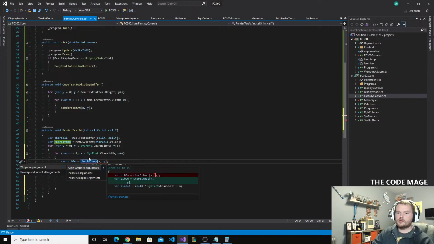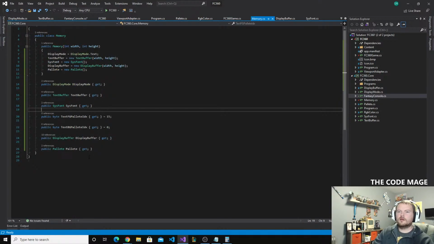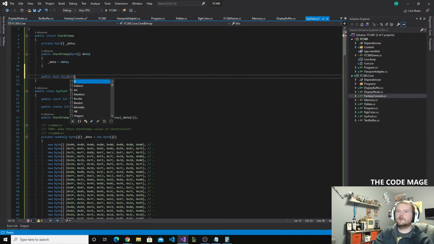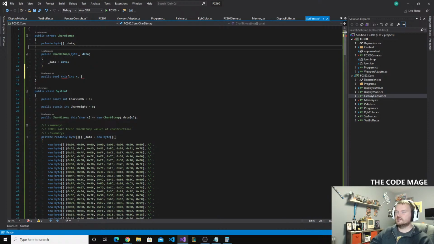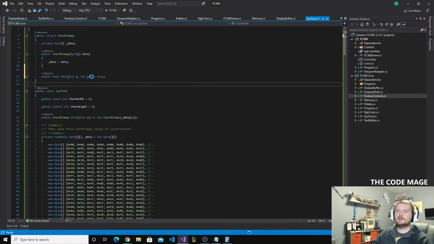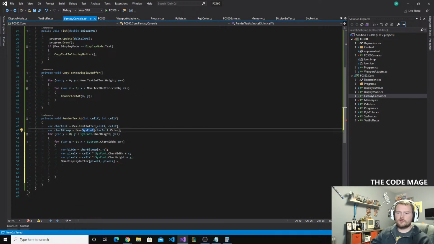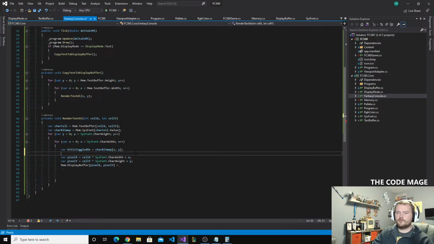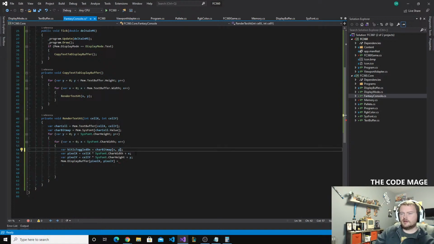I gotta fix this quick. I think there's a way I can do a bit array here instead of a byte array. That would actually make this a lot easier, but we'll see. For now, I'm just going to return 1, or true, and we'll come back to this. Okay, so you get whether your bit is turned on at the xy coordinate.